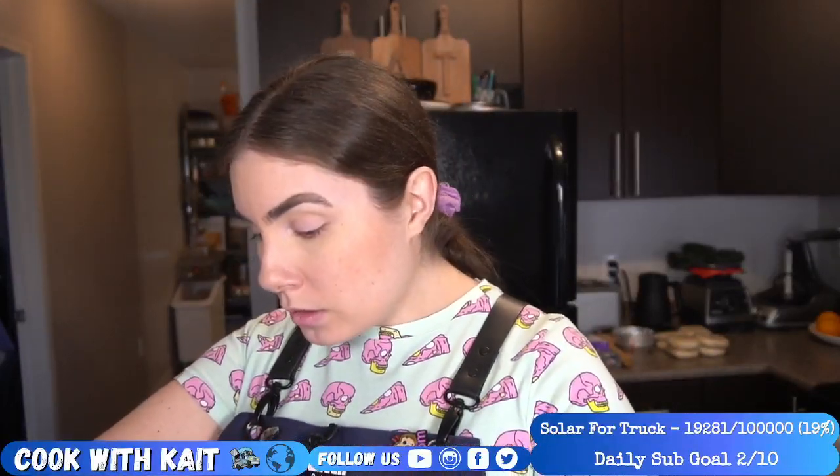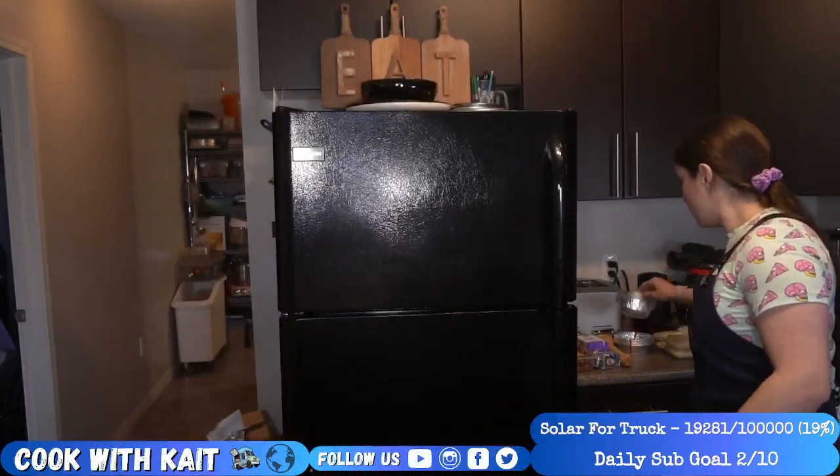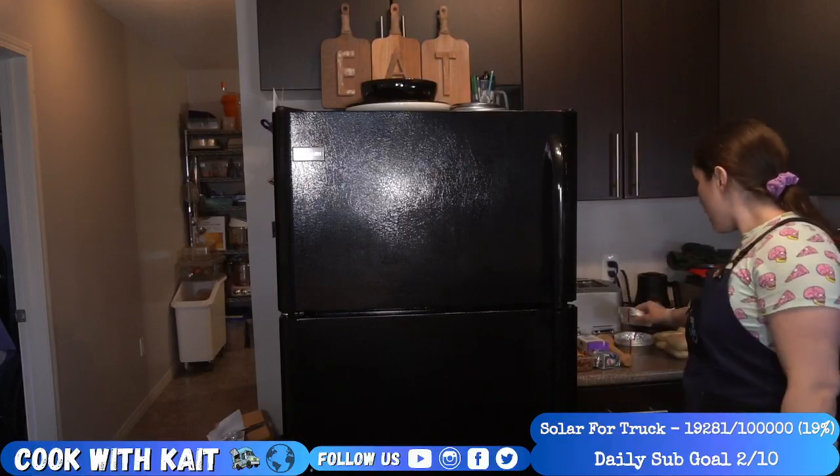Okay, math. That's why we have a calculator, and the teachers always said we'd never have a calculator in our pocket. Liars. Okay, so for every pie, I kind of have a measurement of the amount of pecans for the size of the pie. For a normal size pie, I think I put 1.5 cups, or maybe even 2 cups worth of pecan halves into the pie. And for these small ones, like individual size, I put 1/2 cup of pecans in them, or maybe a little bit less.